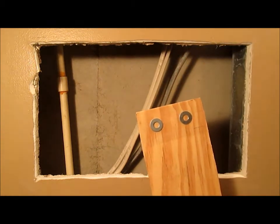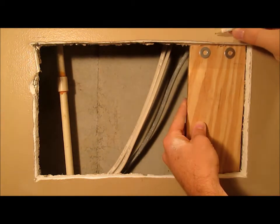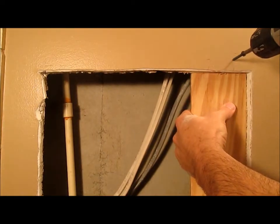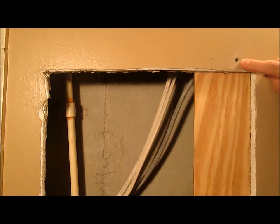Before you mount your board, tape washers in place where you're going to put the screws. You might put a couple of marks on the drywall to make it easier to find them, because you want to put the screws right through the middle of the washers. Now hold the wood tightly in place and screw it in. Over tighten the screw a little bit so it dimples down.